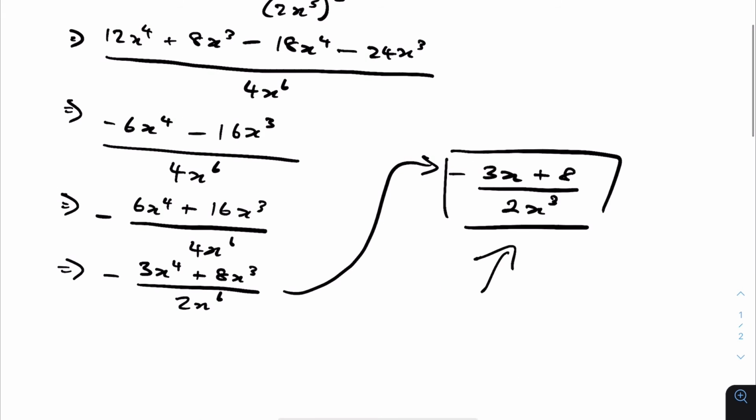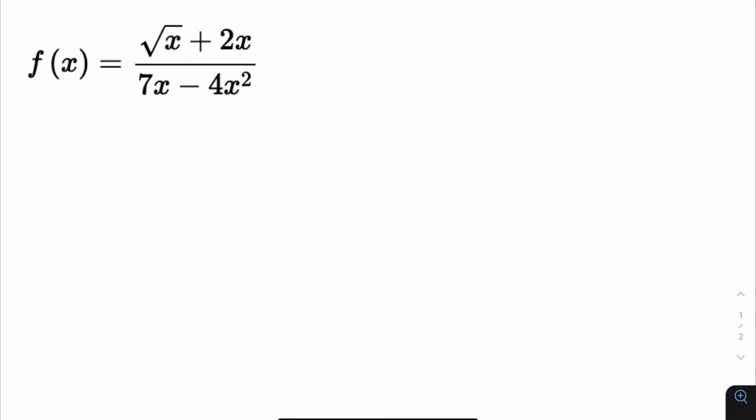This is the answer. Okay, let's do one more problem and then we'll wrap up this video. Here's another problem that requires the quotient rule because there's division in it. I'm only going to use the formula and input the values, but after that I'm not going to really do the simplification, because sometimes it's not even necessary, and I think it's just algebra at that point. It's not really anything that's going to help you because it's easy to do anyway. So it might just be a waste of time to look at.